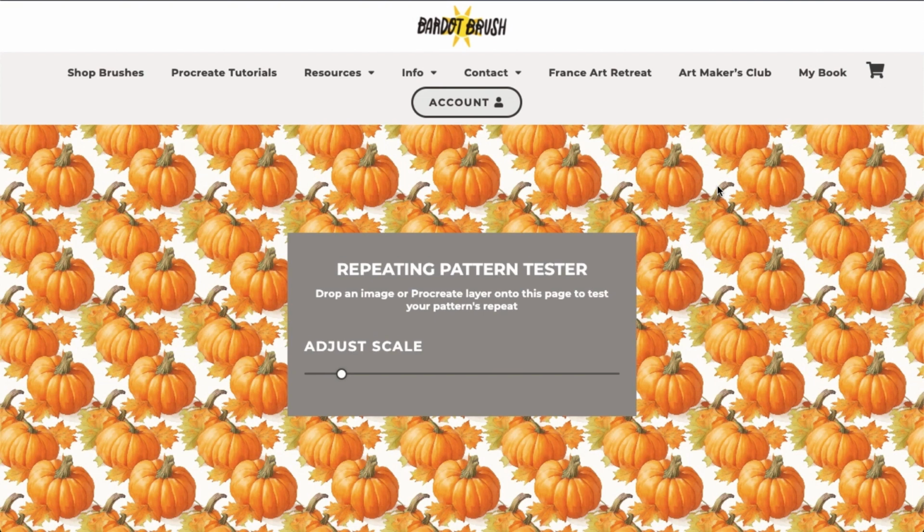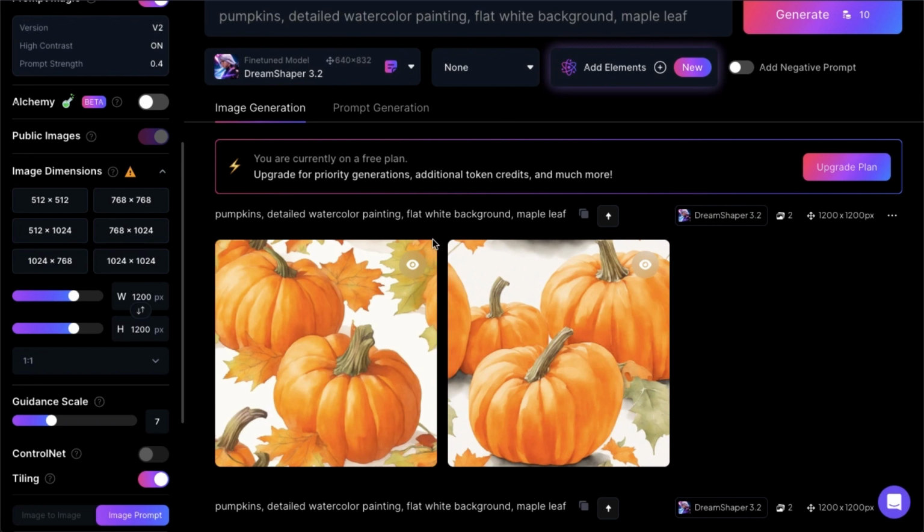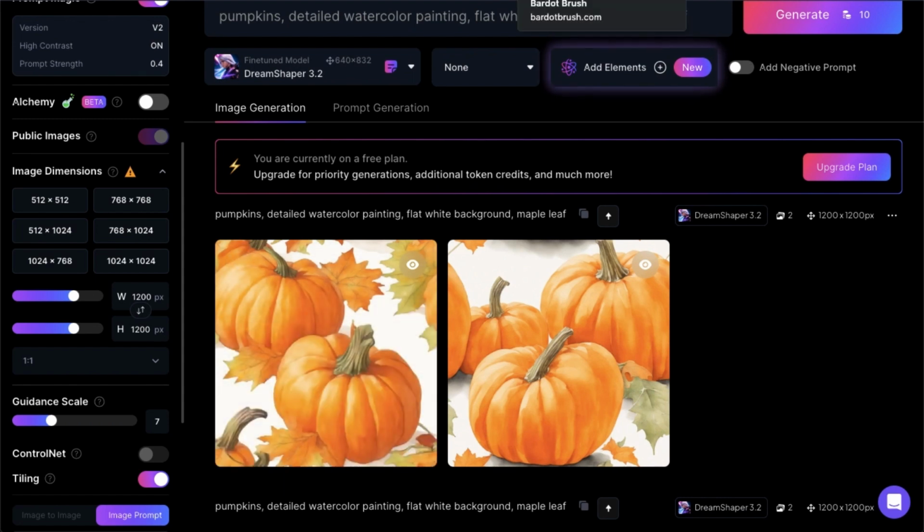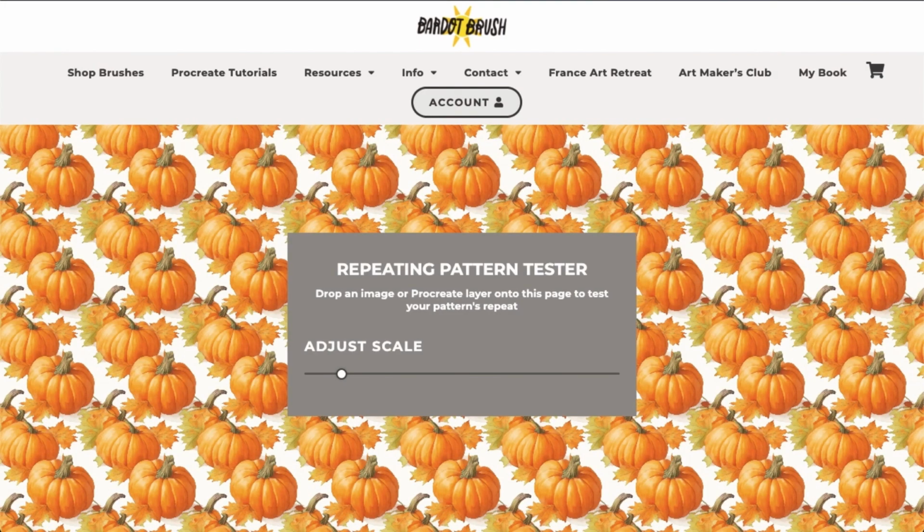So what we did, we had this one small file. It just has 2 pumpkins on it, and here's a part of another one. This image can be used to be repeated endlessly in all 4 directions.